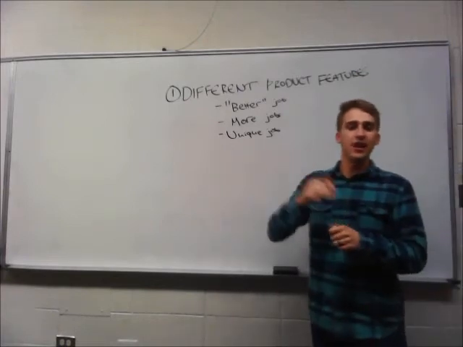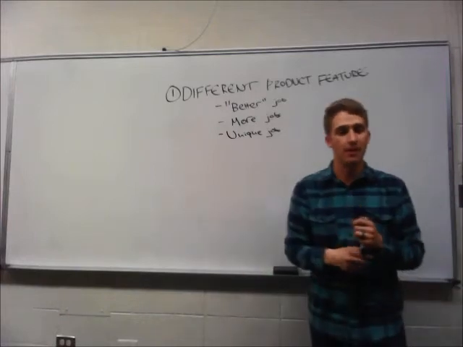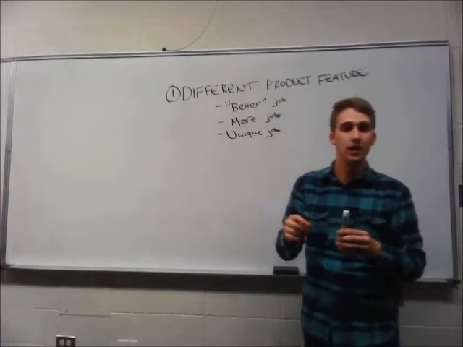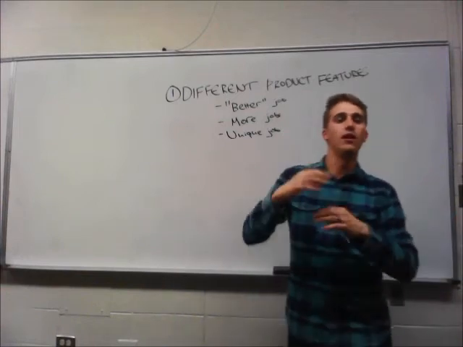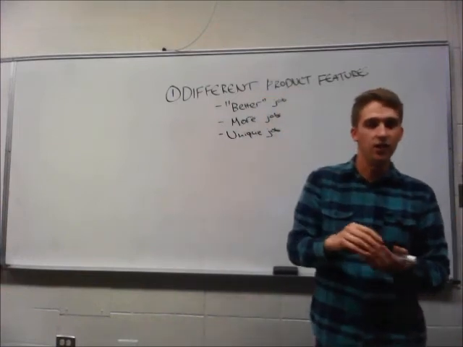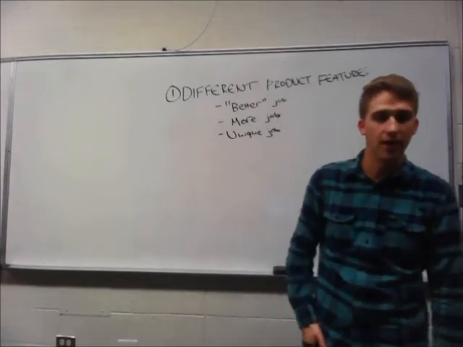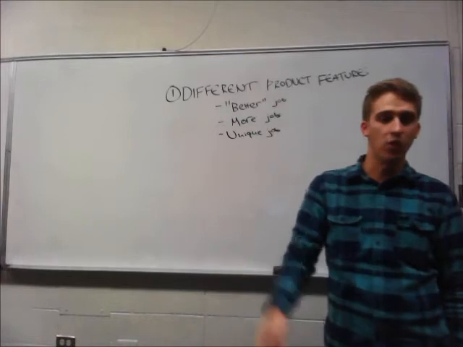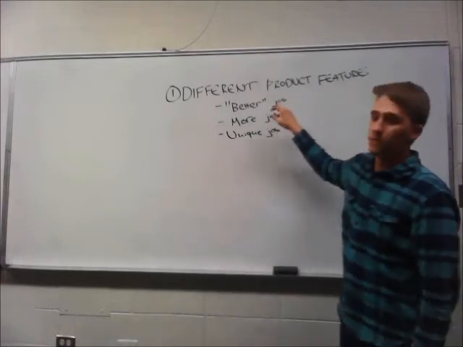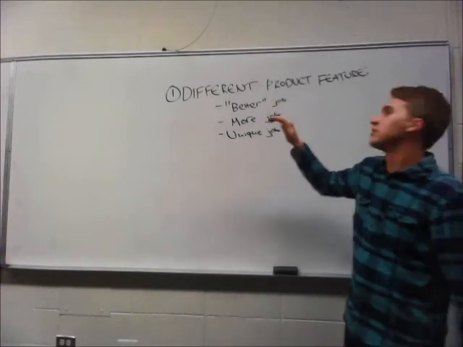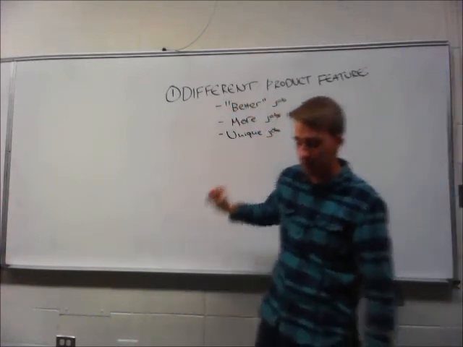And in this case, better means you take one feature and make it better. So what they wanted to offer was a music player that was capable of holding a lot more than one CD. So the early iPods and the iPods now can hold a lot more than one album. So they took a feature of a product and they made it better. So that was how they came up with a different product, was making a feature better.